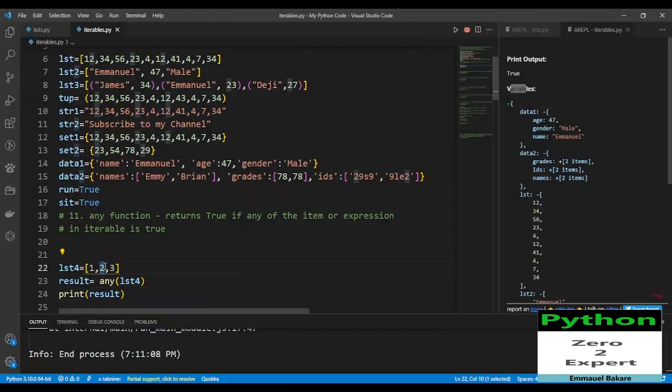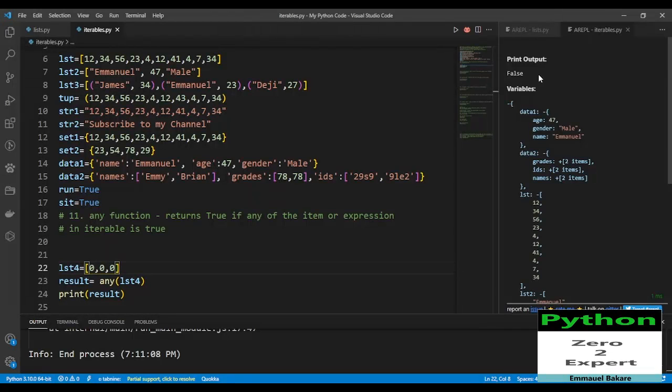And it doesn't have to be all. One can be 0. As long as you're using any, it's going to give you true. That is, if any of them is true, then the answer will be true. If I put in another one, it's going to be true. It is when every one of them is a 0 that it turns to false.